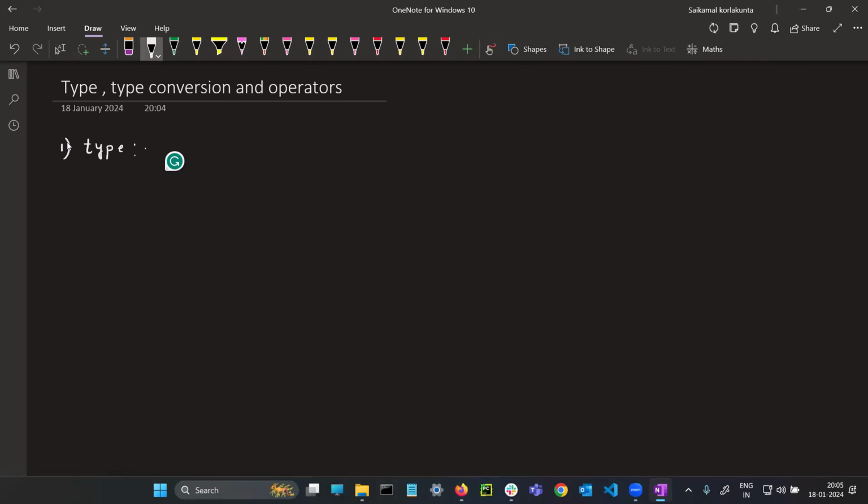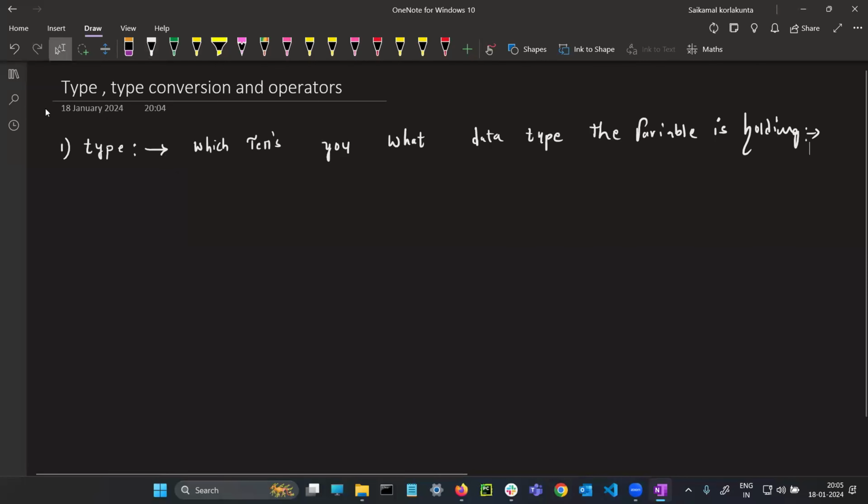The type keyword in the Python programming language tells you what data type the variable is holding. Simple. This is the meaning of type.